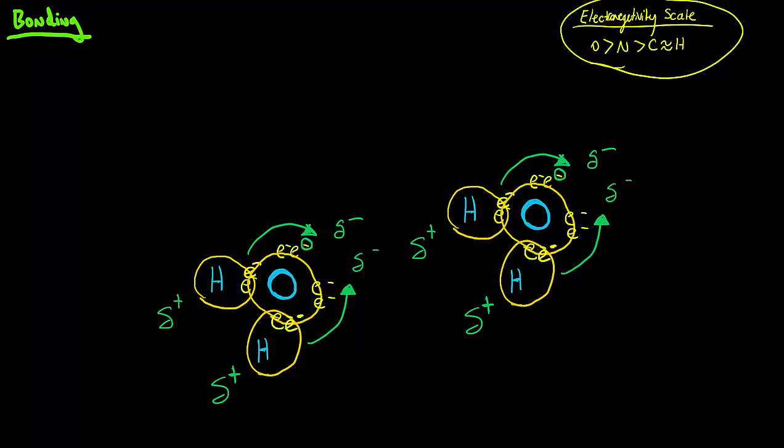Looking at the charges in between these two, we're looking specifically at this negative charge and this positive charge here. These are the two that are going to be at play. Since they are opposites of each other, they are going to attract each other, and since they're of equal charge proportion, they are going to associate with each other. And this association is going to weakly hold the two molecules together in what we call a hydrogen bond.